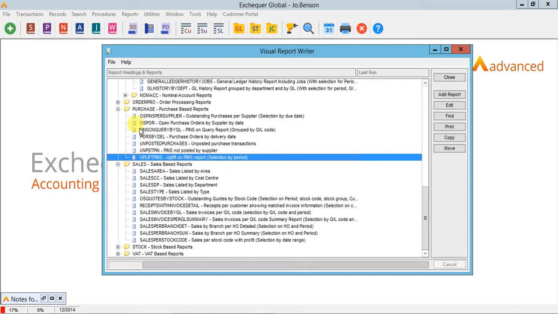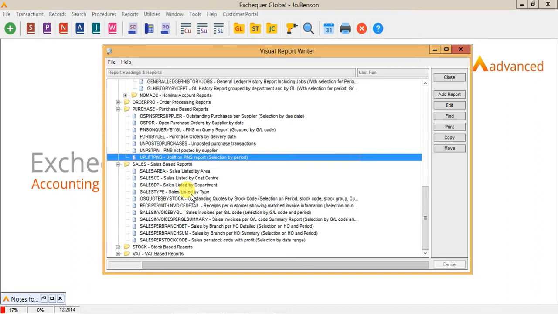So you can see that there are a wealth of different reports for you to go and have a look at and to play with there. Just one thing to note: when you upgrade to this latest version, the system won't include these new reports automatically for you. The reason for that is in case you happen to have any Visual Report Writer reports with the same code. Of course, importing these reports automatically would subsequently override those reports, and obviously, we don't want that to happen.